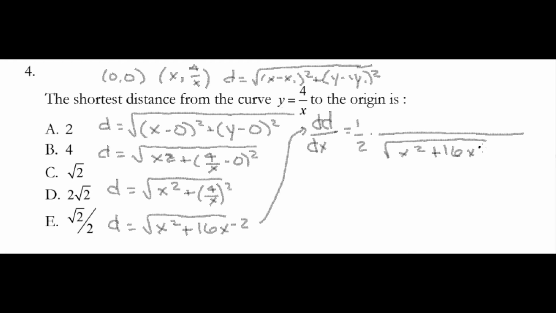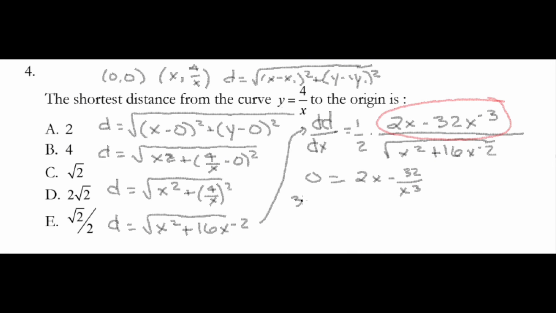So I'm going to use the power rule. That's all to the 1/2 power, so I put the 1/2 in front, and then I raise it to the negative 1/2. We're not going to really bother about that. We're focused on the derivative of the inside function, which is 2x minus 32x to the negative 3. Because I'm going to set this equal to 0, I only care about the numerator, so I'm going to disregard the denominator.